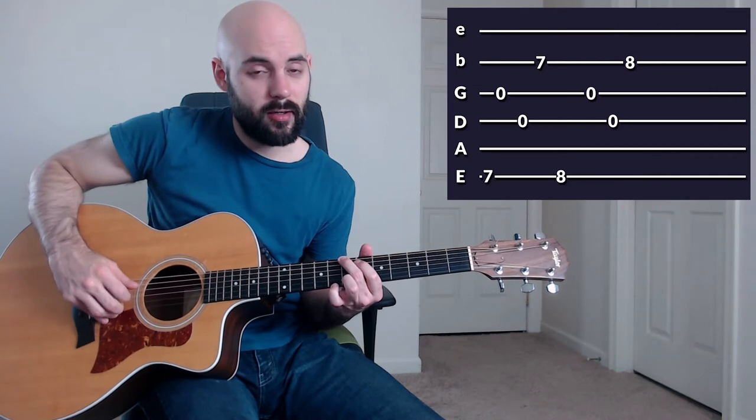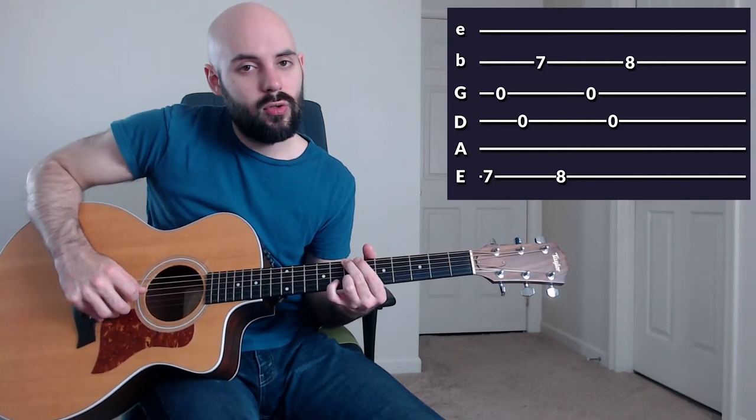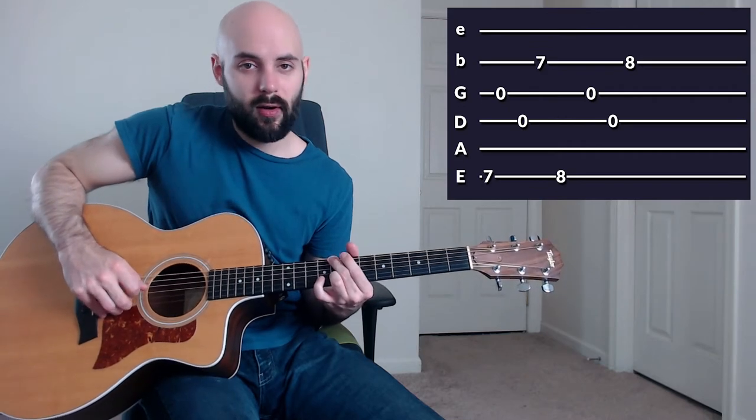So pretty much whenever you finger pick, you're always going to be hitting the bass note on the downbeat. So whenever it's 1, that's the bass note, you're gonna be hitting that, or any time that you change chords. So for example, when I go from the B minor to the C, it's 1, 2, 3, 4. And so I hit the bass note of the C because I switched chords there.